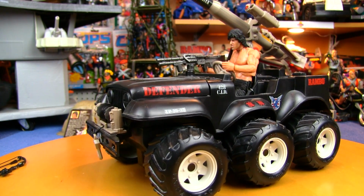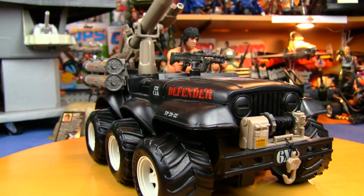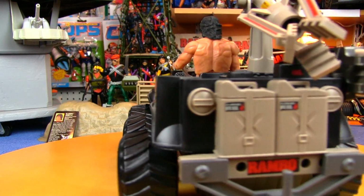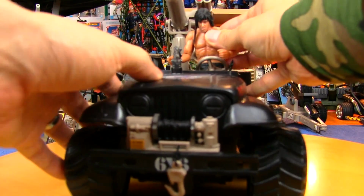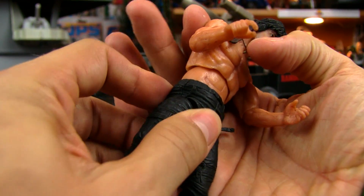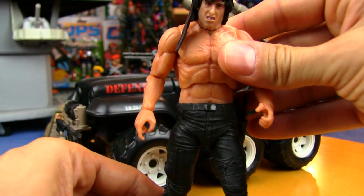And I actually like to display this Rambo in the 6x6 Defender. I think he's perfect. He's got the right expression for this thing. He's kicking butt. He sits in it perfectly. It's the perfect scale. It's actually perfectly designed for it. The only thing you got to watch is because he's sitting that way, it's making the rubber in his pants tuck in again, which if it stays like that for too long, then it's just going to want to stay like that permanently.